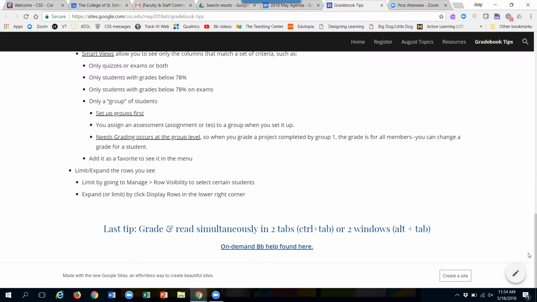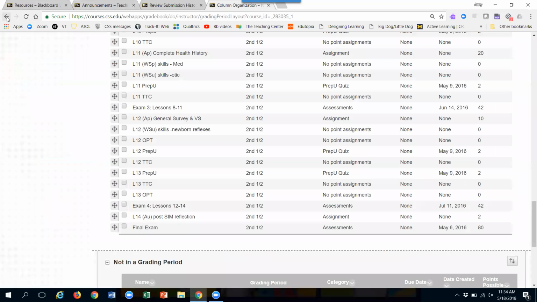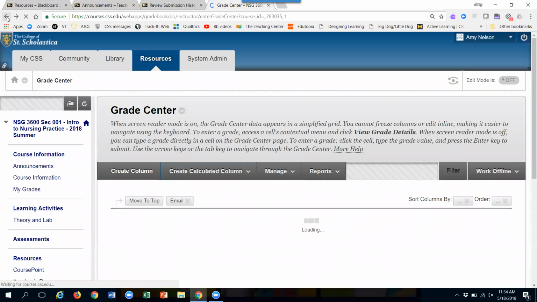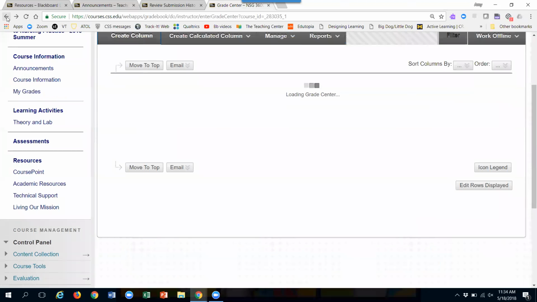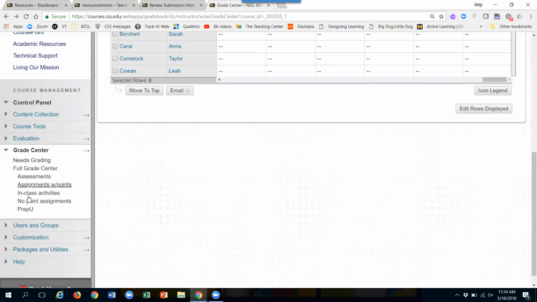Then you can add that group to a smart view, so you can add your group into those things that you see over on the left side, so that instead of seeing below grade center, you'll see each of your different groups down below. You can actually add those in, so you see those down below.